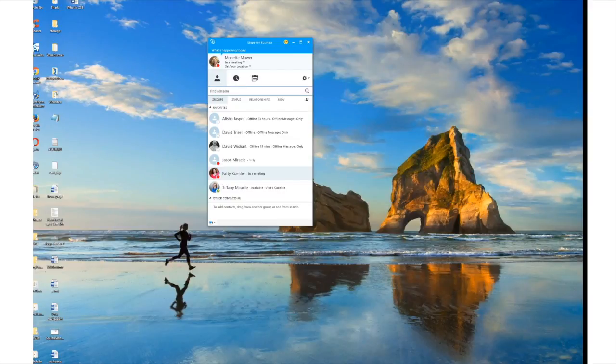To start a video call. If your account is enabled for video calls, you can make face-to-face video calls with your contacts. All you need is a camera and your computer's speakers and microphone. You can also use a headset if your computer doesn't have a built-in audio device. Open Skype for Business and either find a contact in your contacts list or type a name in the search box to find the person you're looking for. Point to the contact's picture and click the video icon.